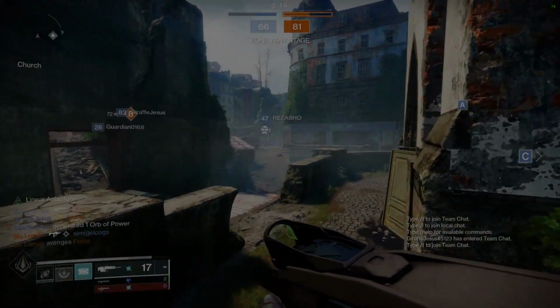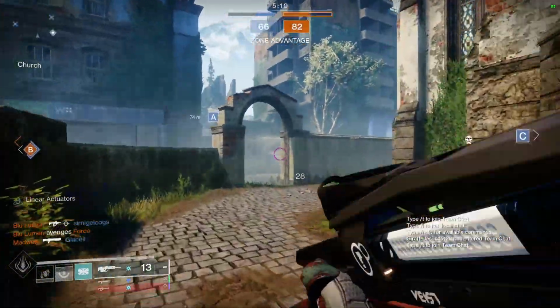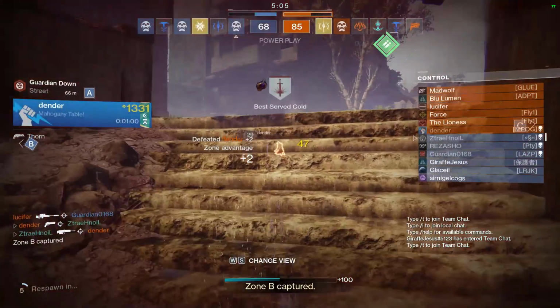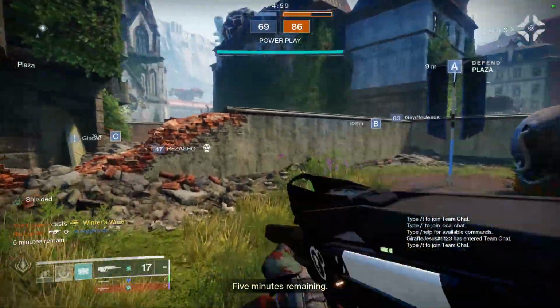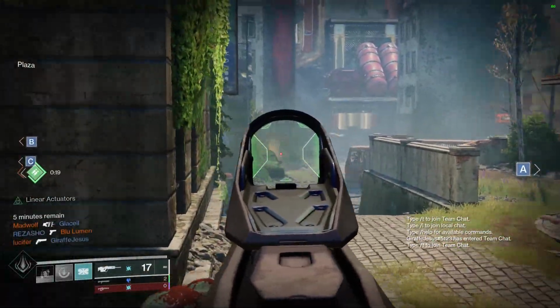Alright, thank you for humoring me on that intro. Today we're going to be talking about the Contingency Plan. It is by far my favorite weapon in Season of the Lost, and is one of my new go-to main PvP weapons. That's right, I am doing endgame PvP, trials, comp, whatever, with a rapid-fire scout right now. It is a great off-meta option, and we're going to get into why right now.